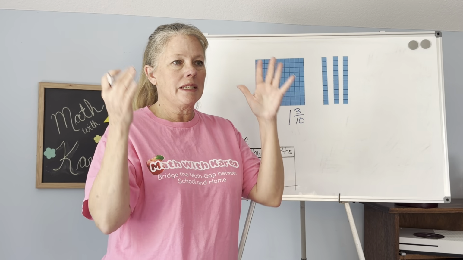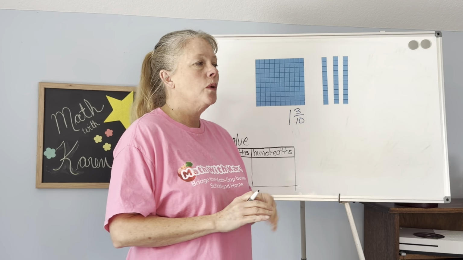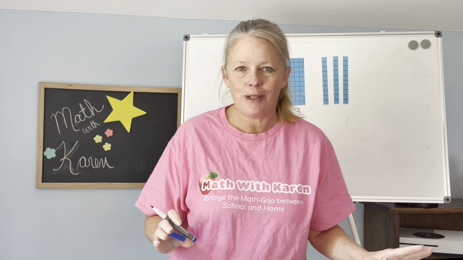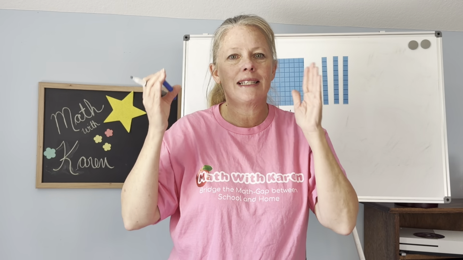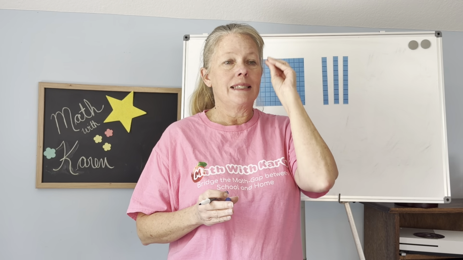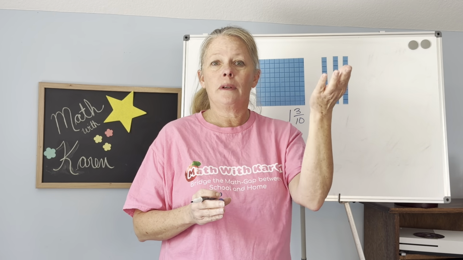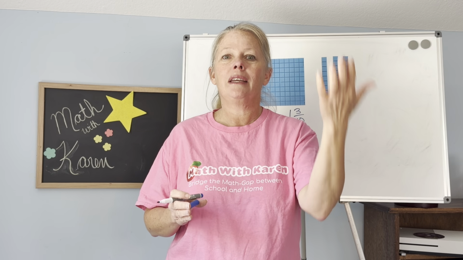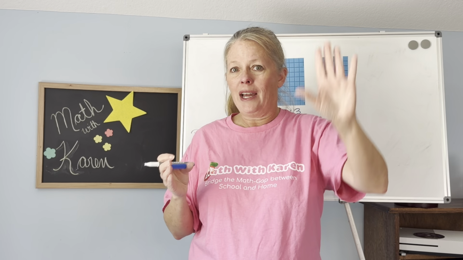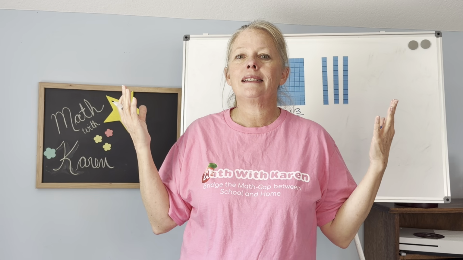Now, we're going to take that fraction and write it as a decimal. So we've talked about fractions, and every year that your child has been in school, they have talked about place value charts. Every place has a name. A digit goes into the place and it gets its value. So if there was a 3 in the tens place, that would be 3 tens, which is equivalent to 30, right? So we're going to take what we've learned about place value and the fractions we've learned, and put them together to create decimals.